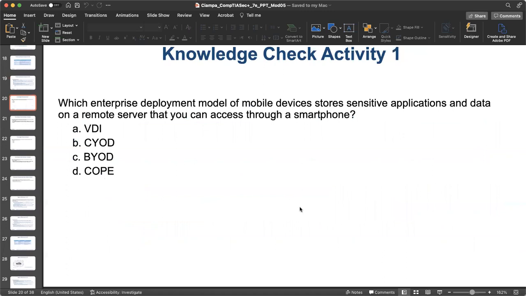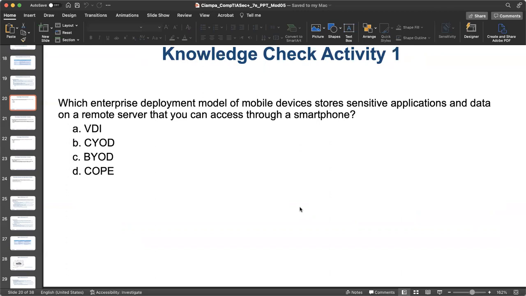Let's do a knowledge check activity, guys. So who can answer this one? Which enterprise deployment model of mobile devices stores sensitive applications and data on a remote server? This is the keyword, on a remote server that you can access through a device, a smartphone, laptop, whatever. VDI.